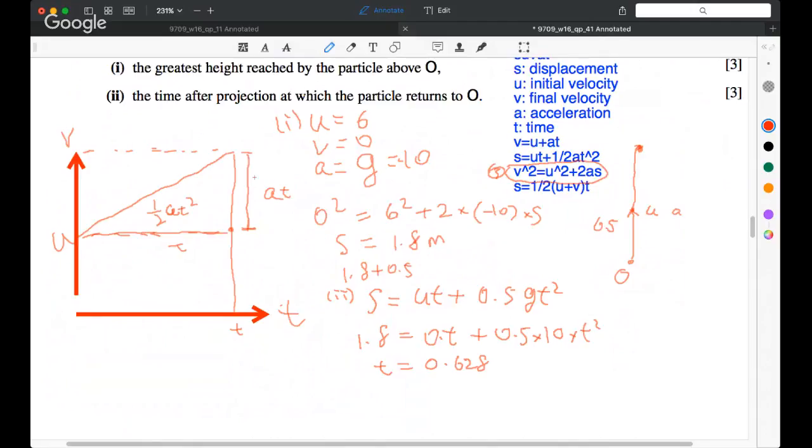One thing to remember is that the 0.5 doesn't come from the height, it comes from the equation. It comes from a half, just written as 0.5 gt squared. After a little bit of practice, it will just come naturally which equation to use. And most of the time, it's not unique. Maybe 2 or 3 different equations would work, and maybe just one of them will take a little bit more time.